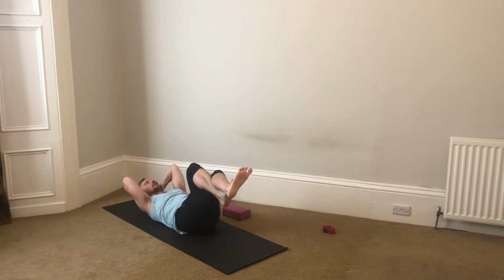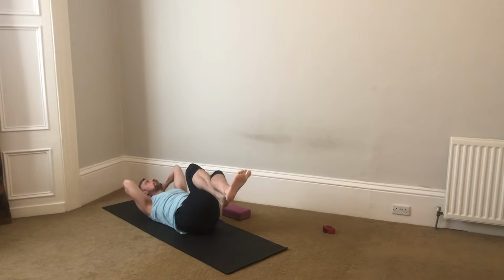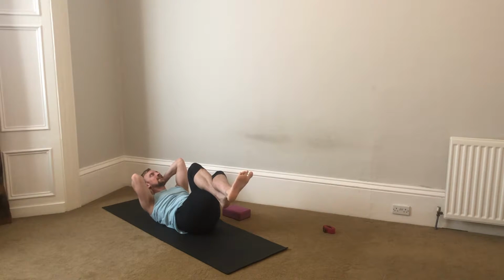Then inhaling, relax the chest and the pelvis, the head all the way down to the mat. Hold the breath in, curl tailbone up, slowly reach the chest up away from the mat, pick the shoulder blades up off the floor, pull the belly in tight.